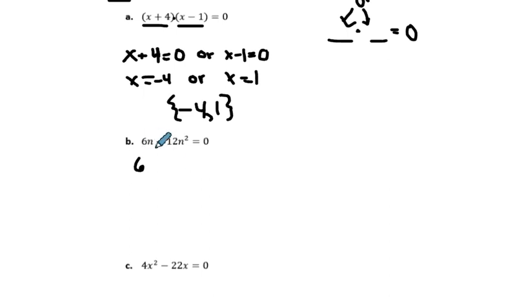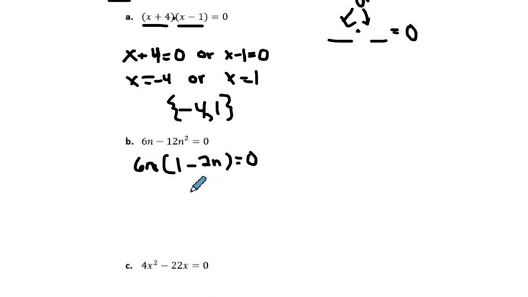So taking out 6, that's the largest number that 6 and negative 12 are divisible by. And then we have an n and an n squared. Both of those are divisible by n. So 6n is the greatest common factor. And now, what would remain when you factor out 6n? Remember, that is the opposite of distributing in. So if I were to distribute in 6n, I better get a 6n. So 6n times what gives me a 6n? Well, 6n times 1. And then 6n times what would give me a negative 12n squared, and that is a negative 2n. So when you factor out a 6n, essentially you're just dividing each one of these terms by 6n.